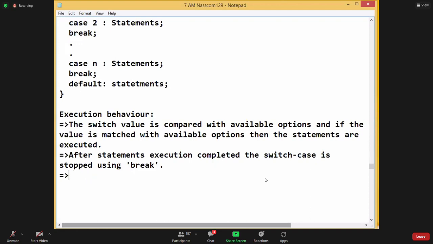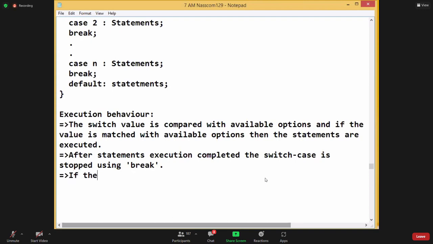Why I am writing a bit slowly and clearly is that I am going to use this in many locations. Selecting savings account, current account, many options will be there. Switch case will play a role in your login form also. You are a user, means login. If not, a new user, you are going to click on new user. Two options are there. Wherever the options are there in real time, there a switch case is there. So switch case will play one crucial role to select one from multiple options. Selecting one from multiple options, that's a switch case, right?